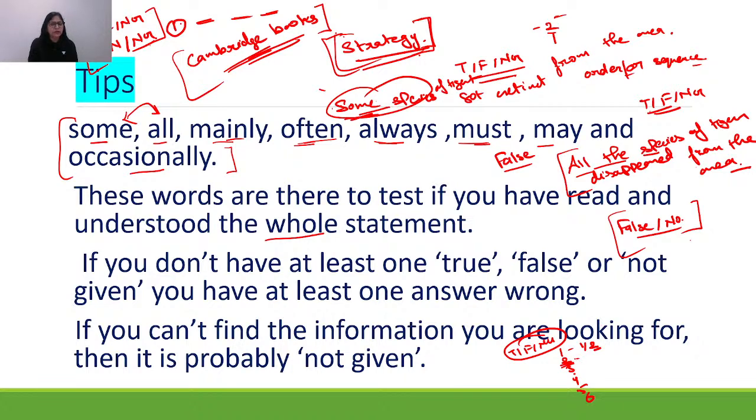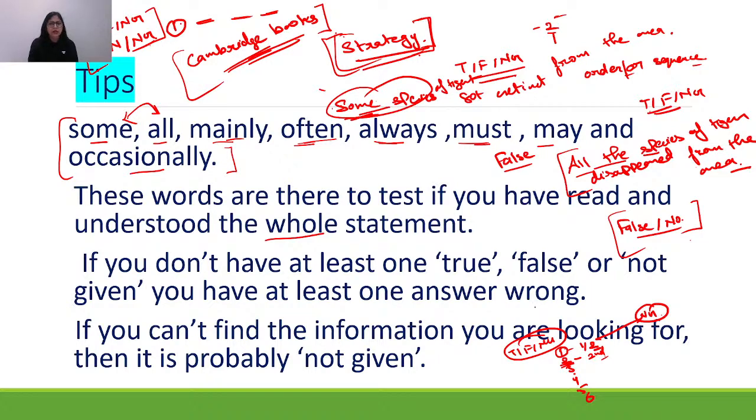So if you are getting the answer for the second question in the second paragraph, and above that you are not getting the answer for the first question, that means it is not given. I hope it's clear. Yes Deepak, yes Nikunj, others let me know fast. In Cambridge books they are going to be in order only, and as I've already told, in the final examination also, when you appear through IDP, it's going to be in sequence only.